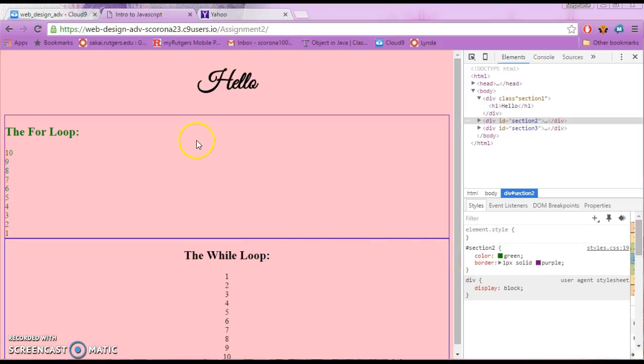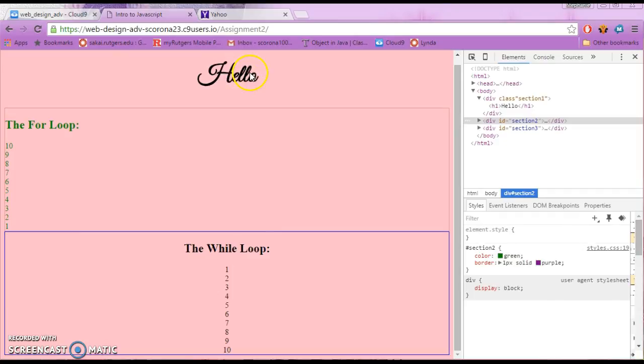Now the thing about this is that it doesn't save it to your CSS file, which is a good thing, because the purpose of this is really just to see what would happen if you decide to change something. So if you want to see what it will look like if I change the title, or what it will look like if I added a border, this is pretty much where you go to change it without actually interfering with the CSS file.